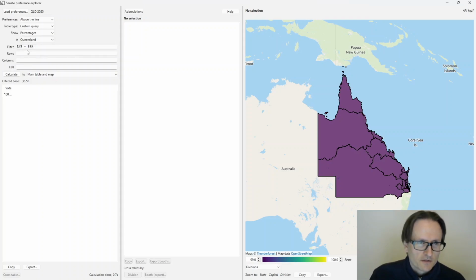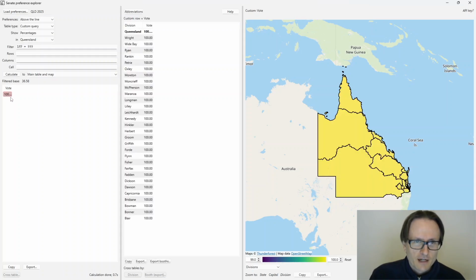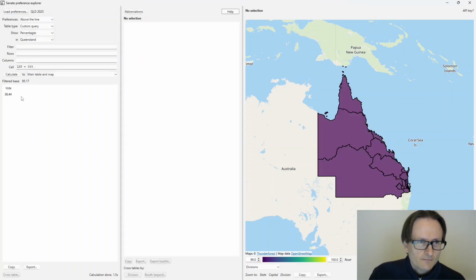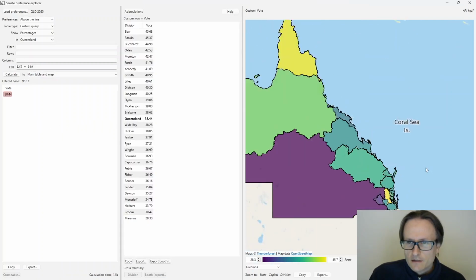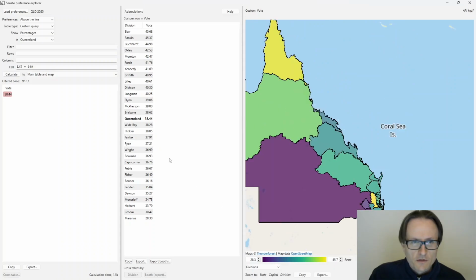But it's useless at this stage if we're just making a single cell table, putting things into the filter and nothing into the cell. So let's just put that in the cell. And now we can see where in Queensland voters were not preferencing the LNP at all.